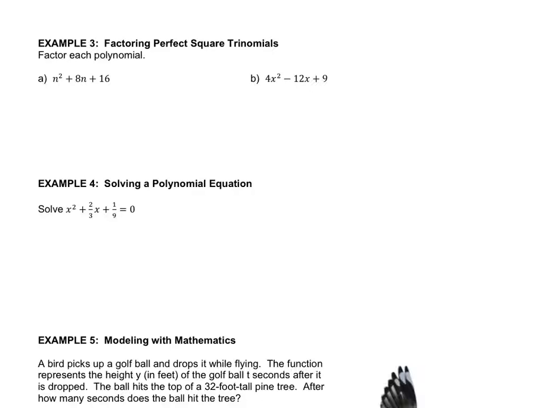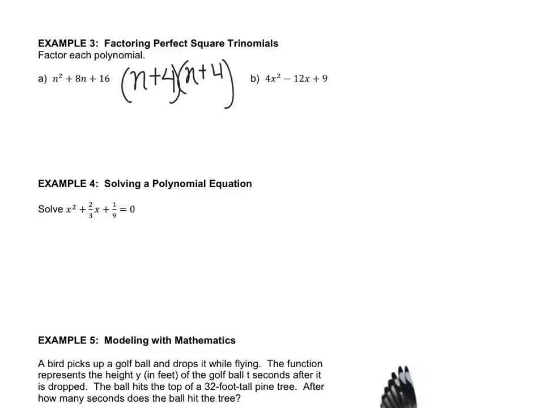So let's just try. As I get this one, I'm going to end up with n squared, which would give me the n times the n. The square root of 16 is 4. Now because the b value is a positive 8, these two would have to be plus. I need to get the 16, and plus times a plus gives me that, also positive. They could also both be negatives, but because we're trying to make those two middle terms add up to plus 8n, they have to be pluses in between.